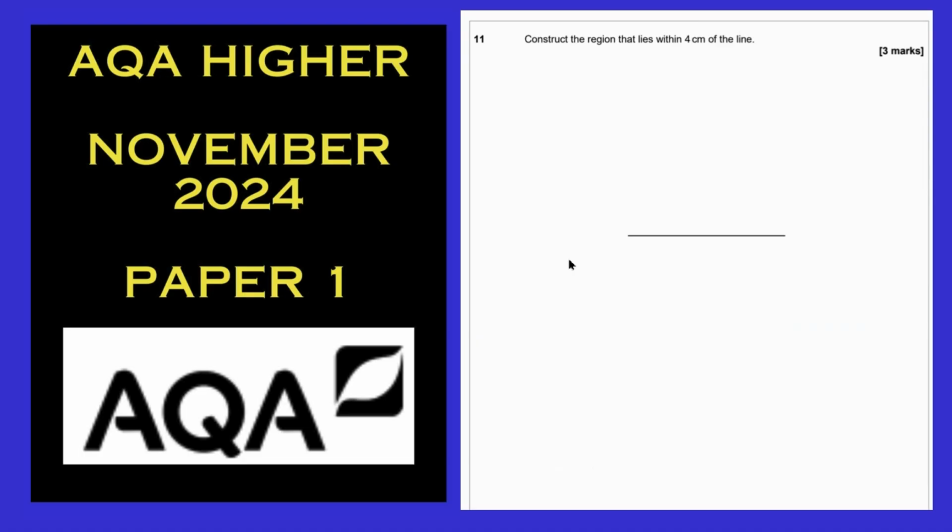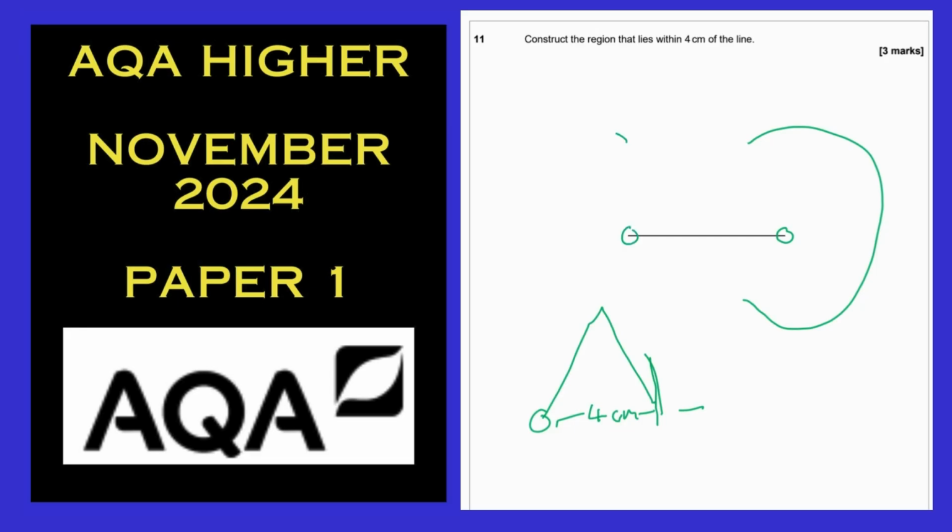On we go. For number 11, I've not cut and pasted it across as I normally do. At the end of the day, you grab your compass. I haven't got one, so I'm going to just draw it freehand. You need to get your compasses. They look a bit like that. Metal point, pencil. You need to make the distance 4 centimeters. Get the metal bit on here and draw yourself just over a semicircle. Pick it up, metal point on there, just over a semicircle.